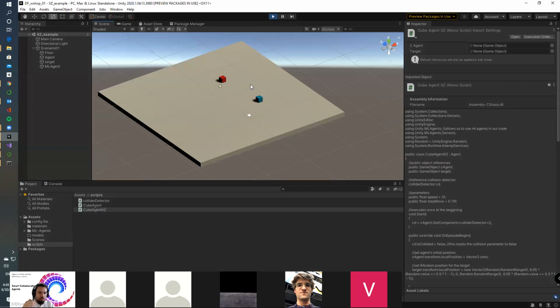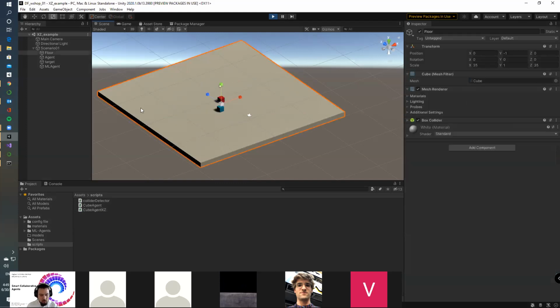And while the target is changing position, the agent at first is just trying to go to places. At some point, it's falling to infinity. So if you want, you can add walls with colliders to your environment. But at some point, you will see that as soon as the agent touches the cube for the first time, it will start getting so much better. So right now, of course, it's not doing it.